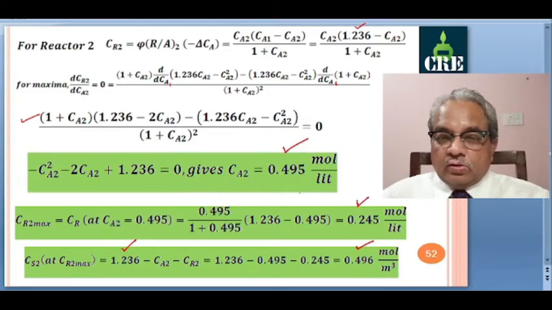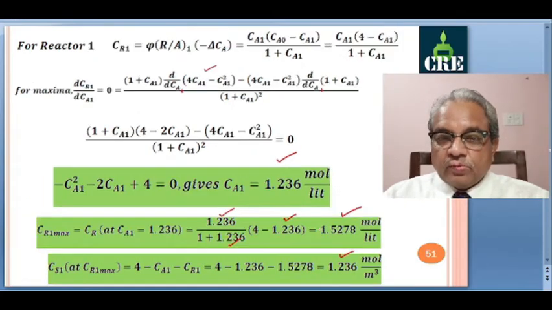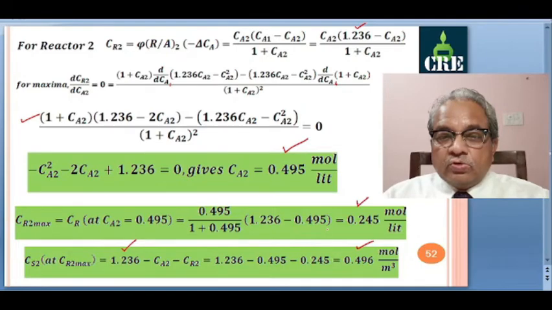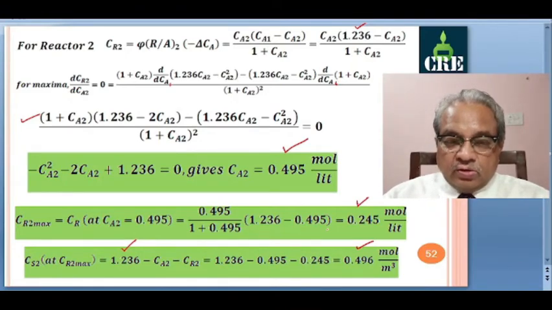Here you can see, though this is the maximum possible value, this value is less than both these values that are finally coming out of the second reactor. That means finally coming out of the system, CR max is 0.245 only. Whereas here this value is more than both CA1 and CS1. So this we have found out. Total of this must be 1.236, because we have found it from that concentration 1.236.